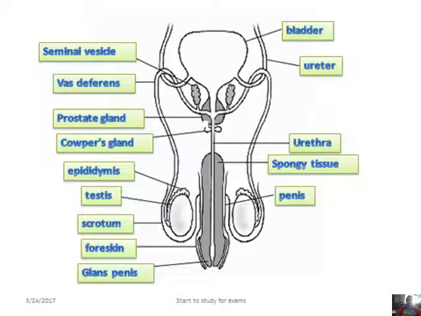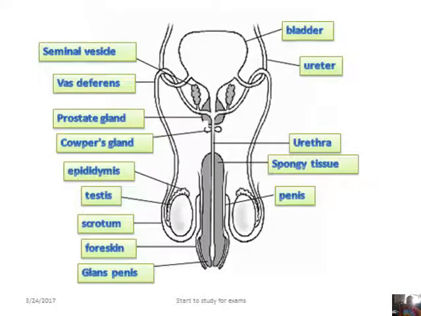This is the front view of the male reproductive organ. So let's go the opposite way. So we'll start at the gray part in the middle called the glans penis. Around that is the foreskin. So remember, the glans is also known as the head. Then we have the foreskin, also known as the prepuce.